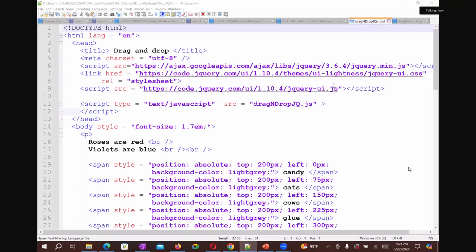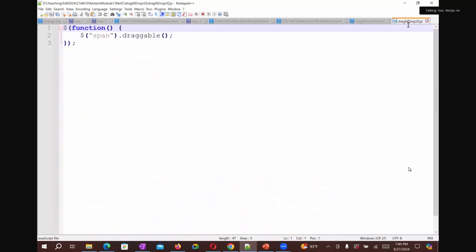Then the JavaScript part, look at the JavaScript. You see, only these three small lines. Function, inside dollar parenthesis function. So here, this is jQuery. Inside, in the selector part, you select a function without a name. So we call it an anonymous function. This function has no name. You apply this function, but you do not need a name, because you only apply it once. No-name function, anonymous function, jQuery anonymous function.